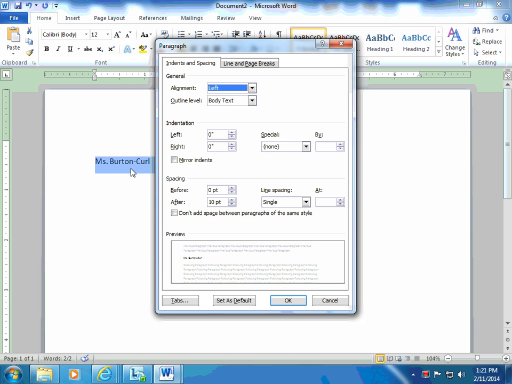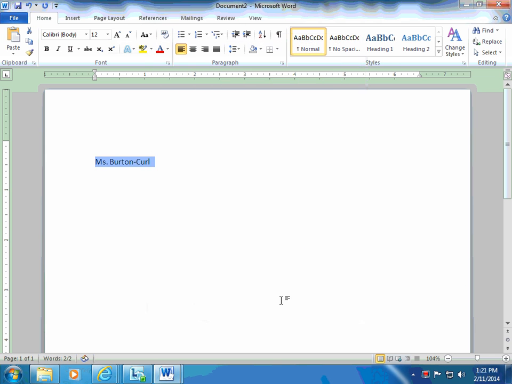So you notice here we have a 10 point spacing. Well, if I wanted to go to 0 and I want single line, in the preview it shows us what it would look like. If I say OK, now the space below has disappeared. So now we have a true single space with no spacing in between.